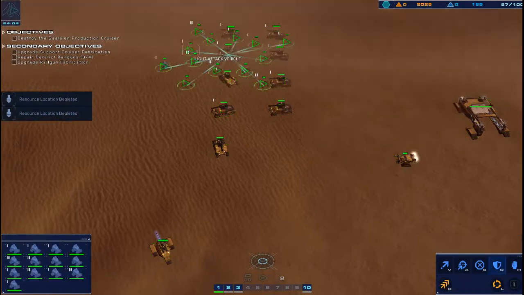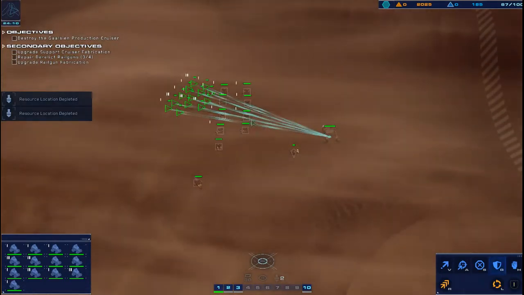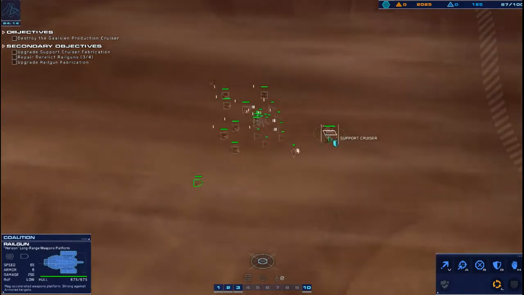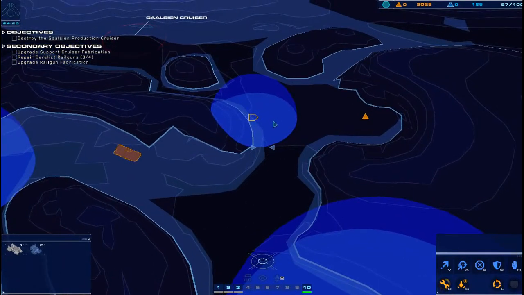CU deposit depleted. Destination set. Alright, that's the last of the CUs. Copy, escorting support cruiser. Armor confirms. Acknowledged. Railgun, follow cruiser. Copy, guarding support cruiser. Group zero, cruiser ready. We're moving out.